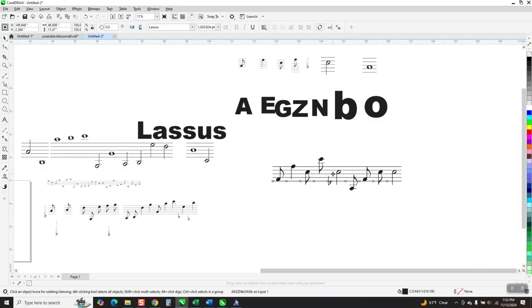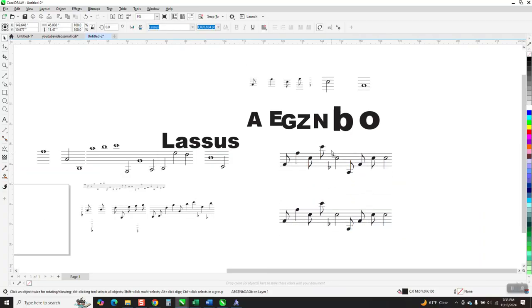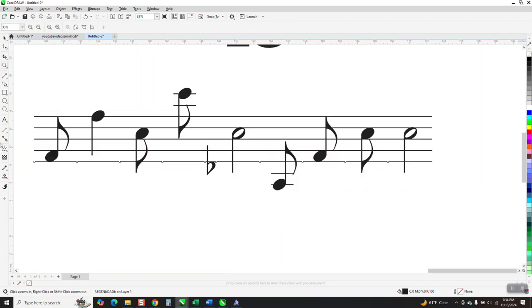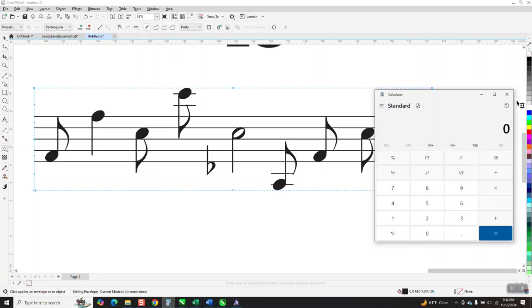But the only difference is when we made it the other day, we made it kind of like a curlicue ribbon. And I guarantee you could do it somehow with the Artistic Media Tool and make a brush out of that, or just take the envelope tool. Well, this one's already selected, so we'll just use it. Envelope tool, and maybe take away that middle node on each end.